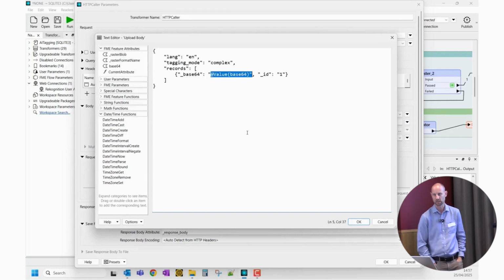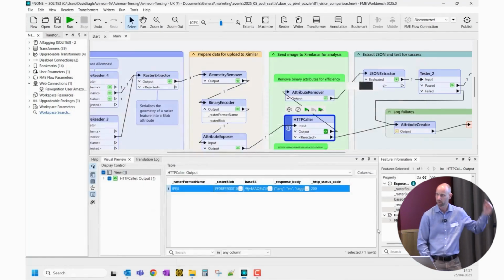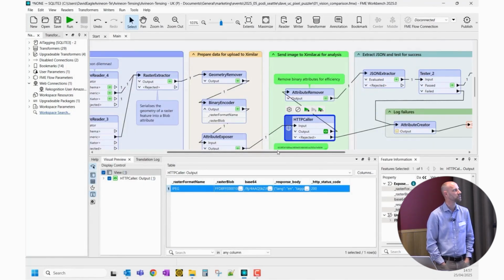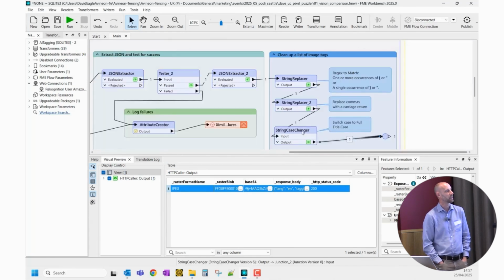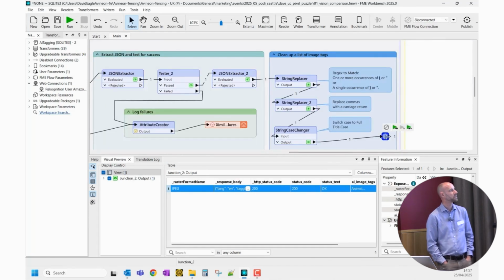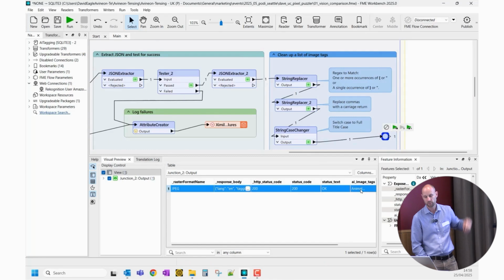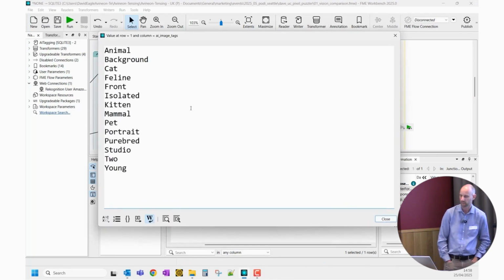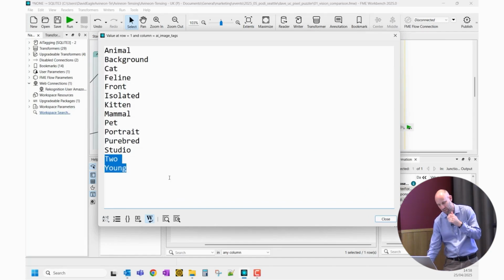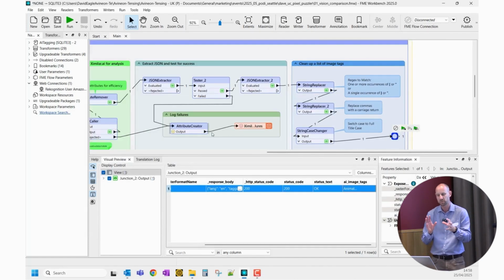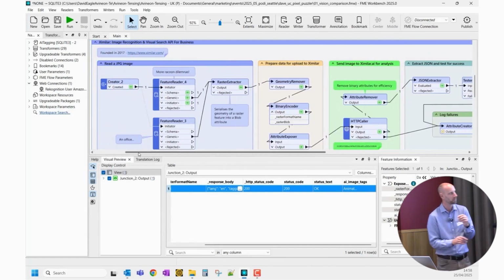So instead of sending the API the actual image, we put it into the request as a base64 encoded image. And then once we've authenticated against the API, we get a list of keywords, and you can see we've got an animal, a cat, a feline, a mammal. We've got 2 cats. So we originally had a cat and a dog, now we've got 2 cats. We still don't have our raccoon. So this sort of service was very specifically used for a project I'll touch on in a moment.